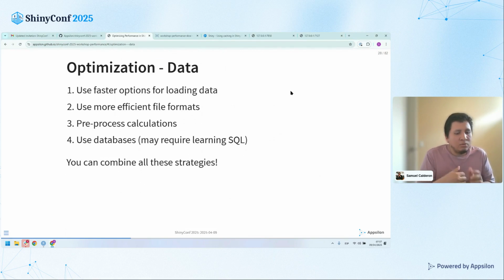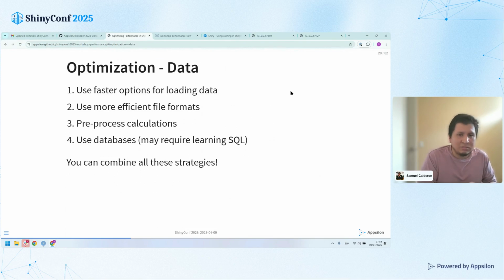For data, we have four strategies we can use to speed up the data part of our application. The first one will be faster options for loading data. I will explain which options we might have. As you can see, for our application, we are using just a plain CSV file.